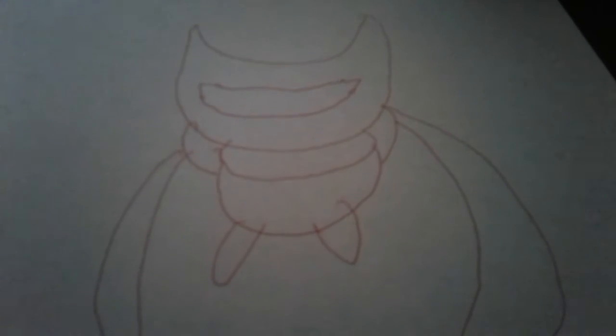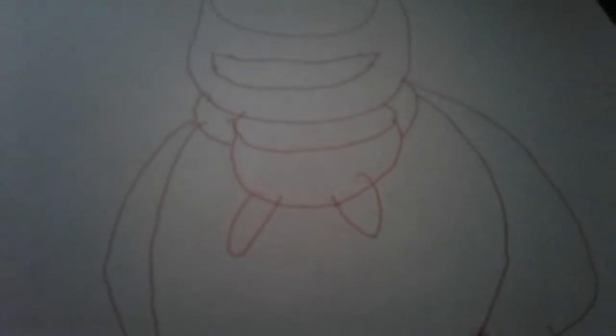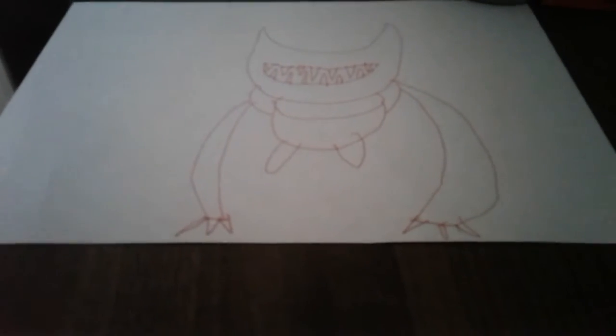Now let's get the claws. Okay, there it is. Now we're gonna draw his big sharp, his big angry mouth. That's his big angry mouth. So now we're gonna draw the sharp teeth. Okay, there's Beast Bendy. Now I'm gonna color him in.